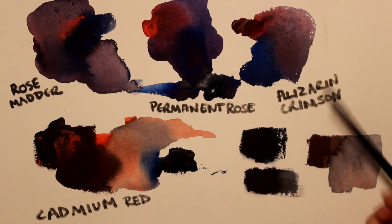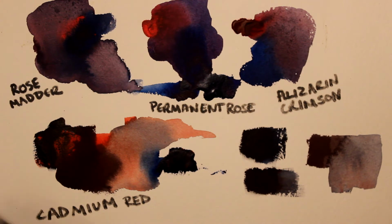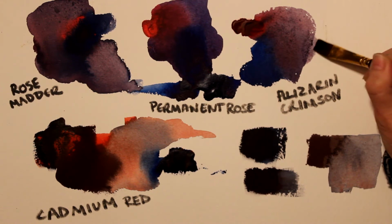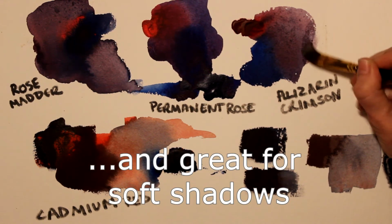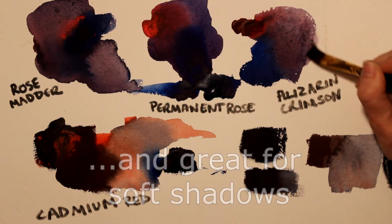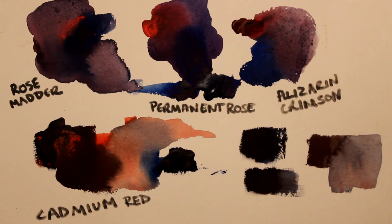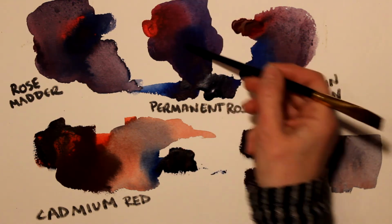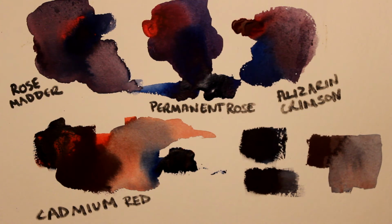The Alizarin Crimson is slightly less satisfying. But I think that works better in the sort of lighter versions of itself. So if it's a very, very light violet with slightly bluer, that seems to work a little better. But without a doubt, over these three, I think this generally has more. It's flatter and more interesting as a colour when we're trying to achieve violet.